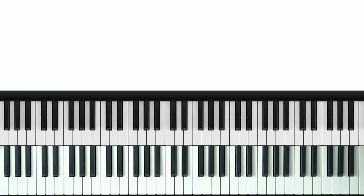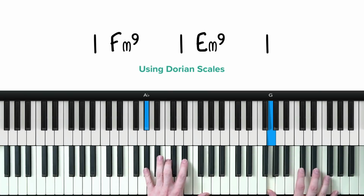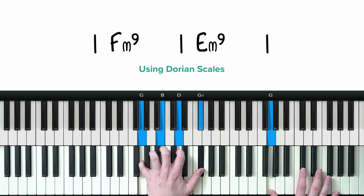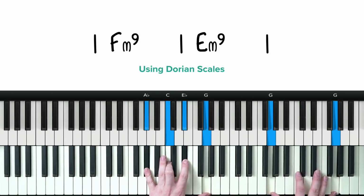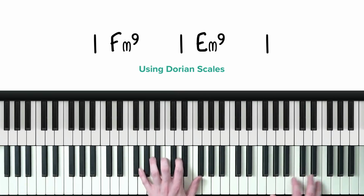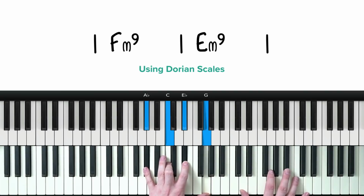So I'm going to get the backing track on and have a go playing around with the Dorian scales over each chord, really focusing on linking the different scales together smoothly in my lines. I'll keep it simple. So I'm starting off with this octave G, and we know this is in both of these chords, so it's going to work really well. And this will also work with the D.